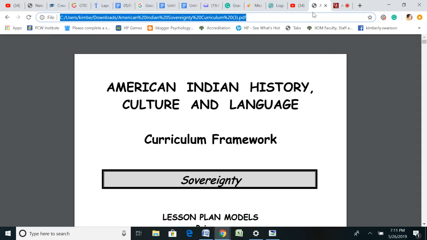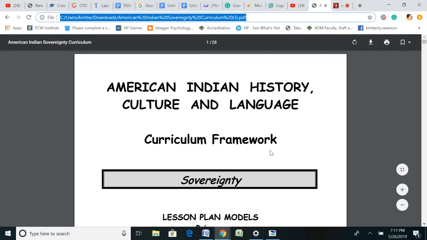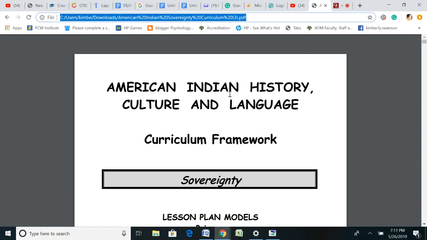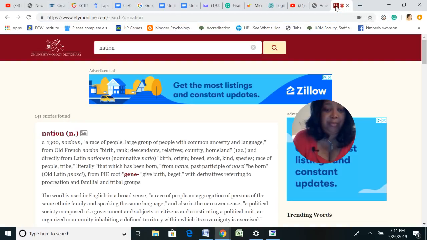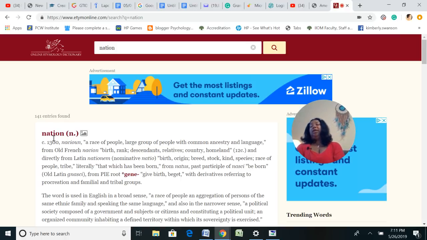And once again, I'm back on this page here about this curriculum. How it's important, how American Indian history, culture, and language, how it's important that we have a curriculum framework for our children and our future generation to understand this. These words, I'm going to jump back over here. Understanding the true meaning of these words and how it's applied in their language. How it's important that we go back and reconnect to our true indigenous tie, because that's very important.